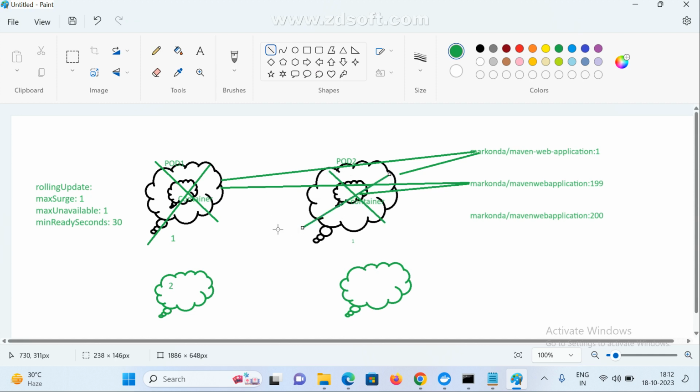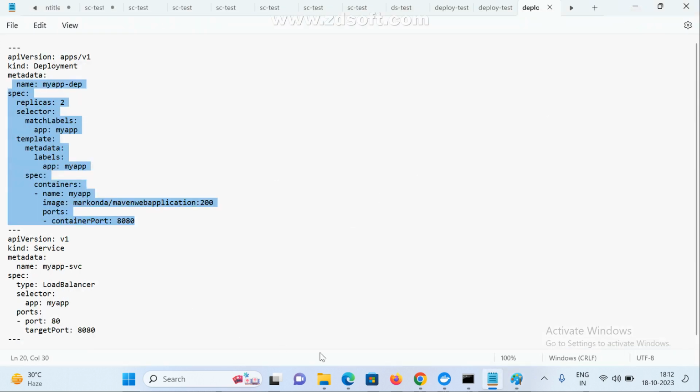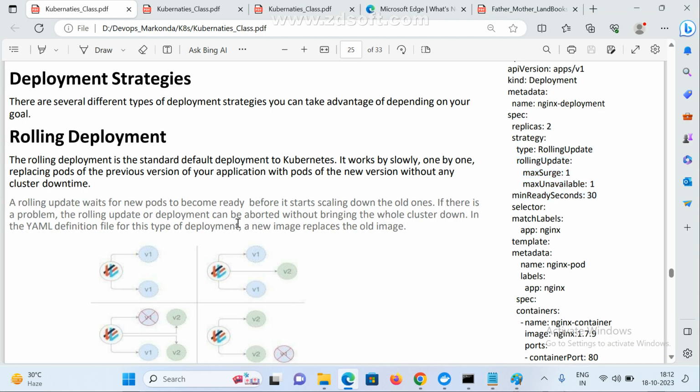This is rolling: slowly, one by one. One is up, one is deleted, one is up, one is deleted. So it follows a rolling update. This is the syntax: type equal to rolling update, max unavailable, max surge, and min ready seconds, meaning within how many seconds you want the new version to be ready. So 30 seconds.